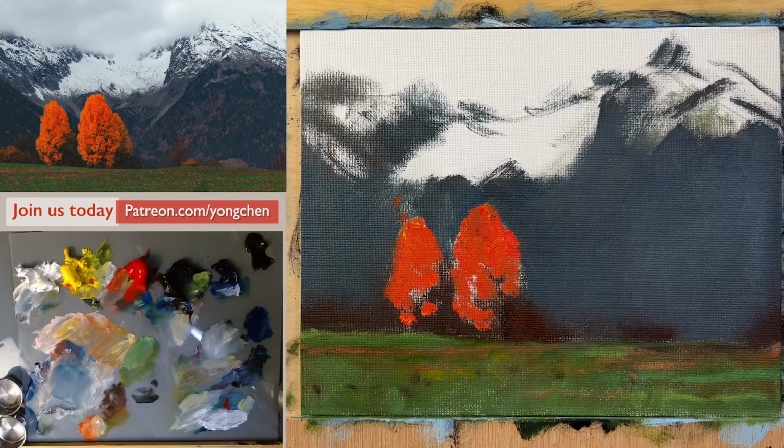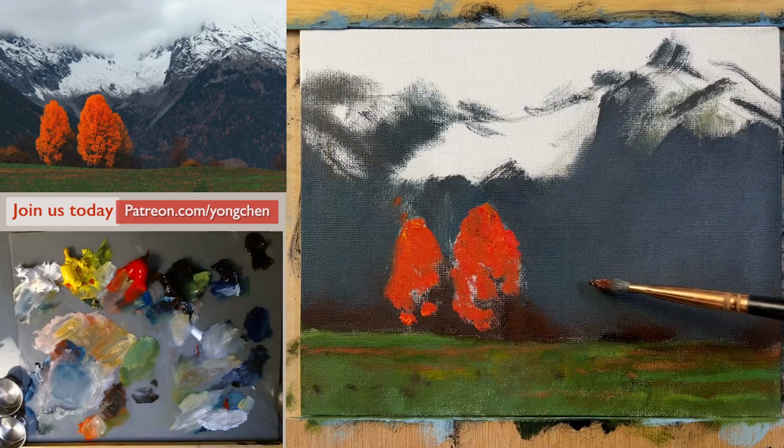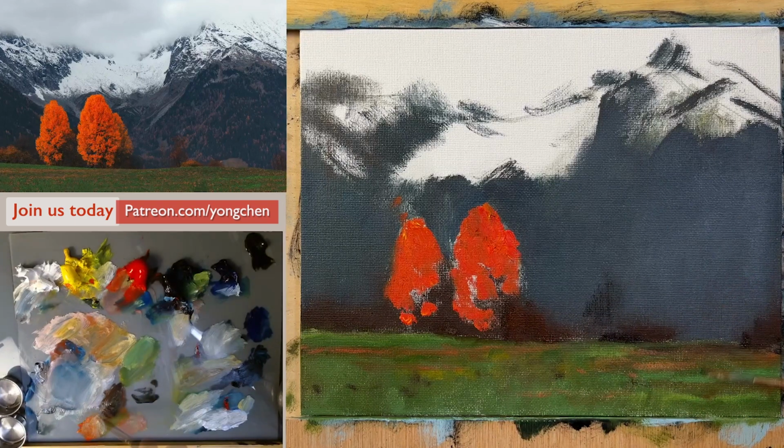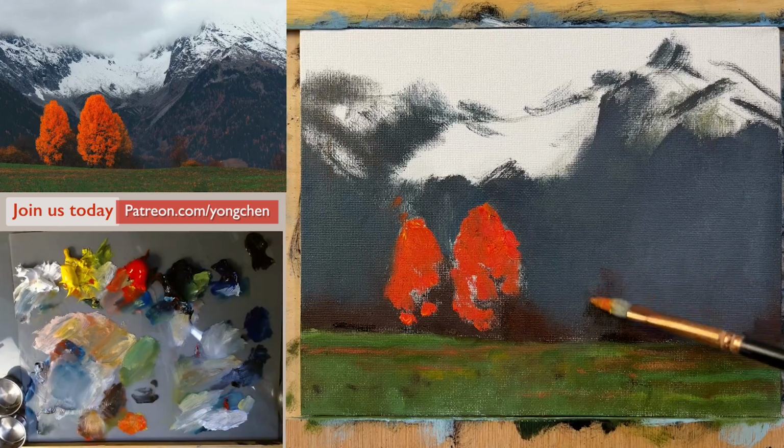That's good. And oh, too warm. In that case, get a little bit more blue. That's a simple formula. Okay, over here, I'm gonna have that a little bit darker too. Okay, I'm gonna have that a little bit like a dried tree. And a little bit over here too. For the suggestions of the light brown color over here, so I'm gonna have that.